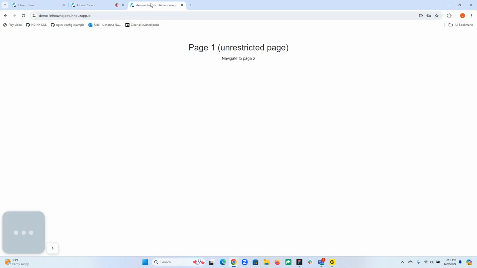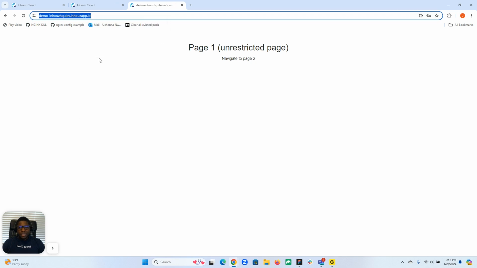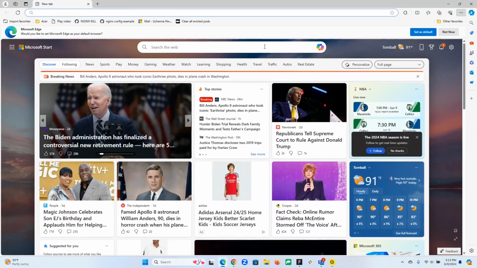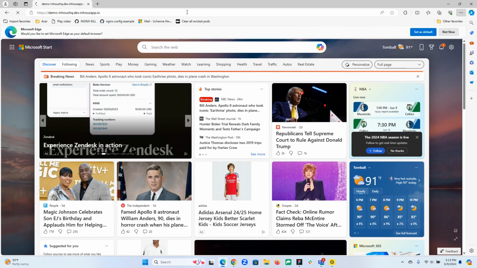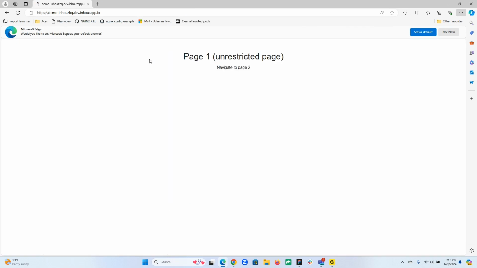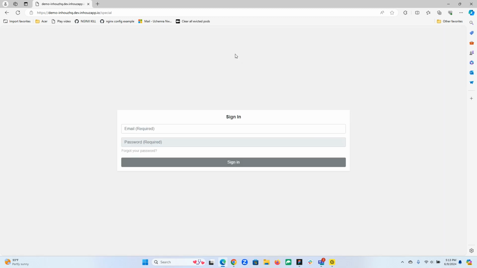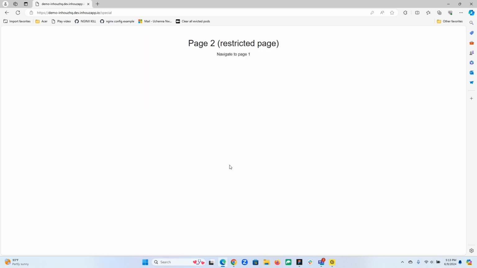Now, to re-demo this, I'm just going to copy this link. I'm already signed up on my Chrome browser. What I'm going to do here is open up an Edge browser, pull that into view, paste that in there, and go ahead and sign in. All right, so when I go to my restricted page, I have to put in my email. And there you have it. I was able to log in without needing to do any two-factor authentication because I turned that off.